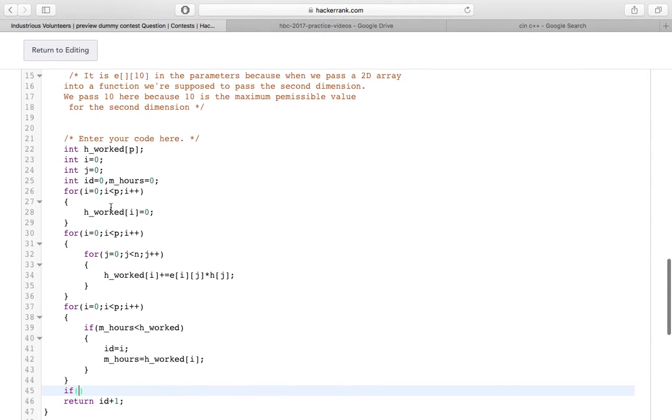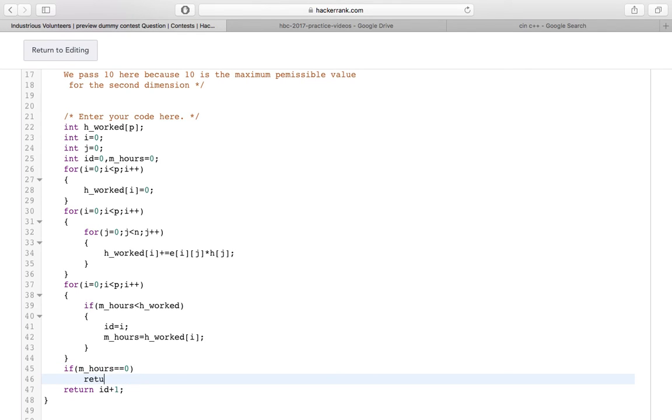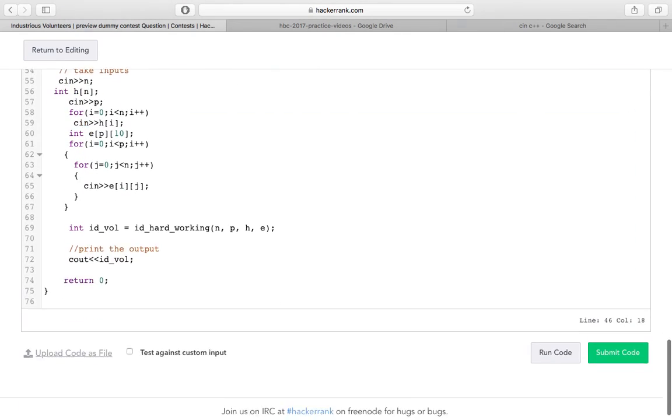If no one has put in any time, mHours will be 0 and ID will also be 0. But when you don't put any condition, it will return plus 1. So to avoid that, we compare mHours. If mHours is 0, then return 0. Now let's run the code.